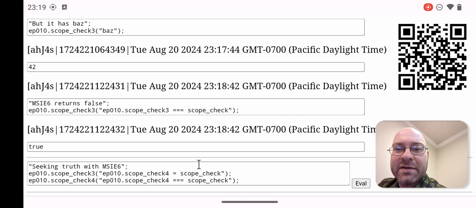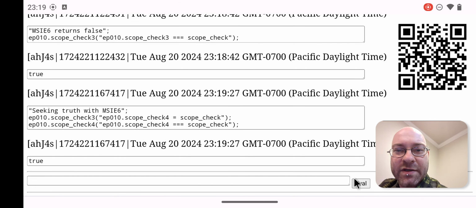So we could take that and assign it, and then if we used that copy and invoked that to check for equivalence between that copy and the identifier scope check, this would finally return true here for Microsoft Internet Explorer 6. It also will return true in other JavaScript implementations, like this one.